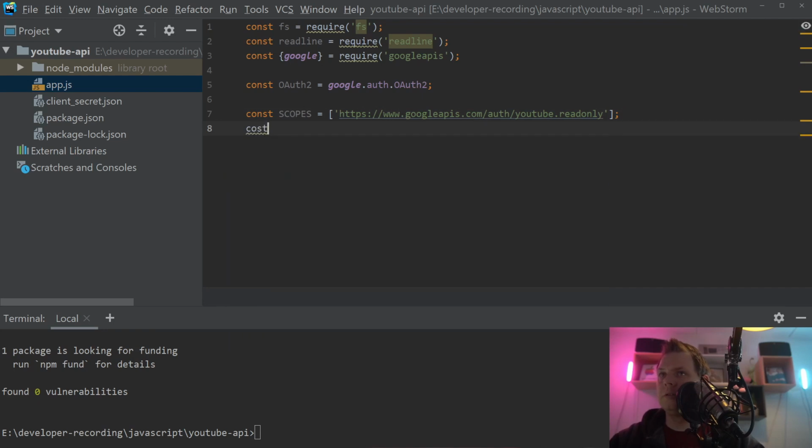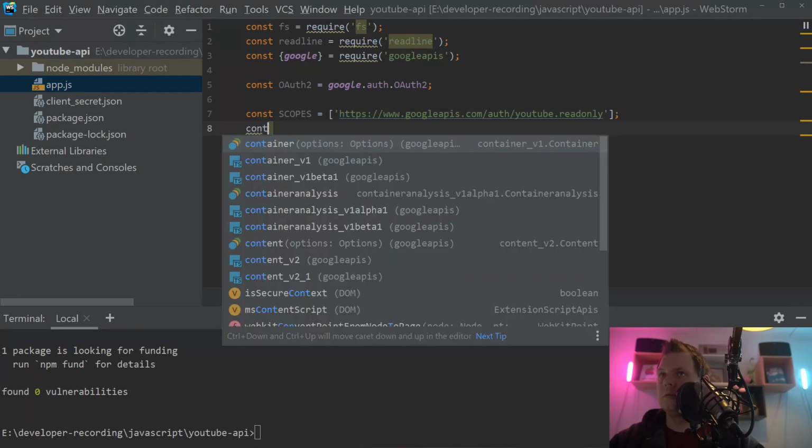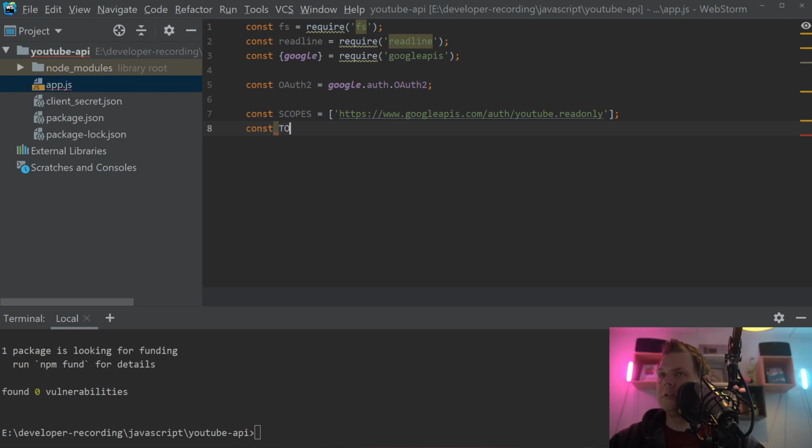And then we need to say the token dir. Token path.